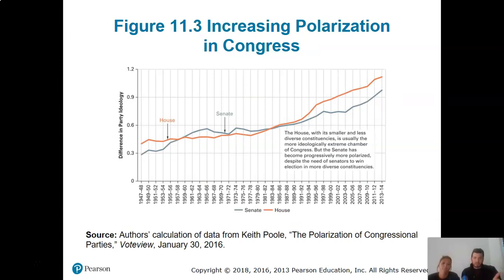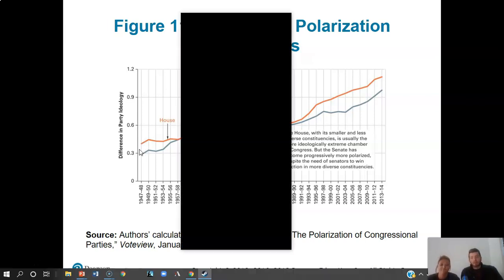This was just getting into what Ms. Womack was talking about, the increased polarization in Congress. You'll see that they are getting more divided. The difference in party ideology within their own parties was really close. So in the 40s, actually, they were pretty far apart. Or not pretty far apart. That's not that far. But you have to think of it in the 40s.